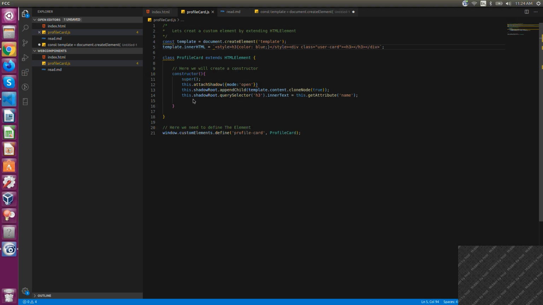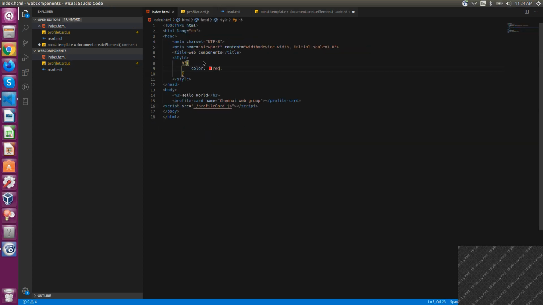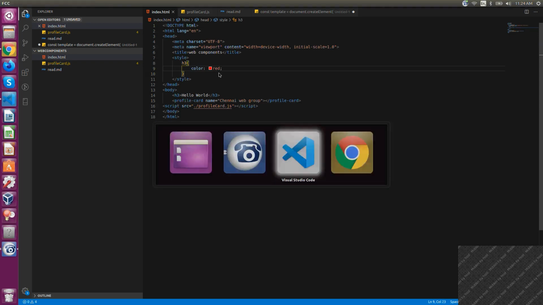Okay. So here what I have done is I created a template. So here I have given a query selector and added to it. So here I given the color as blue as you saw earlier. So here I given a different color. So I am switching back to the browser. You can see each and every element has a different thing. So it's everything under a shadow DOM.